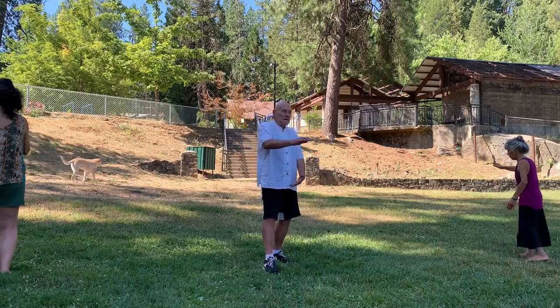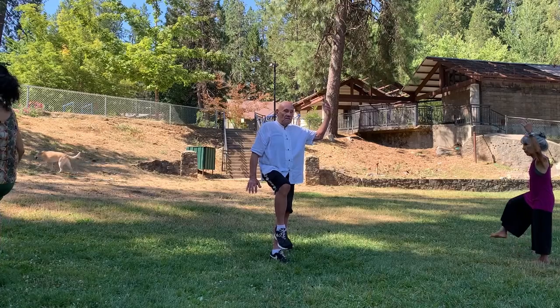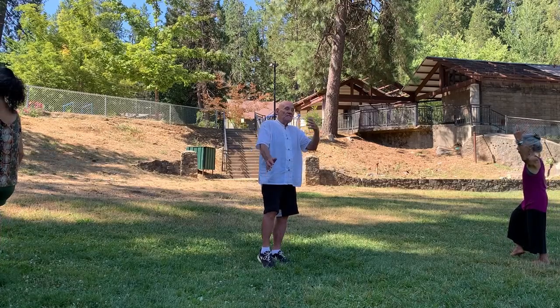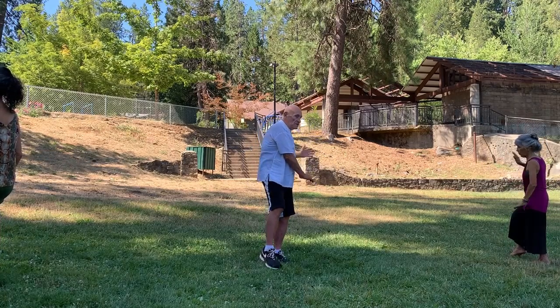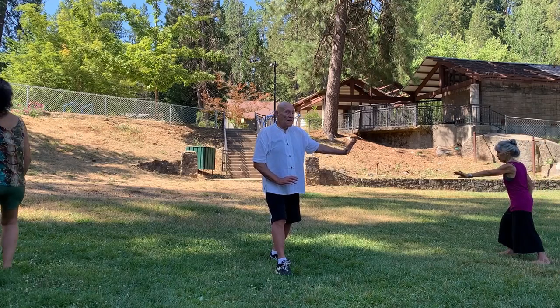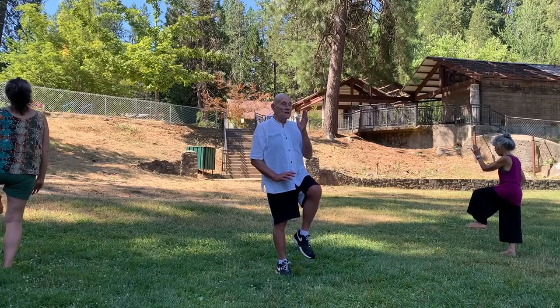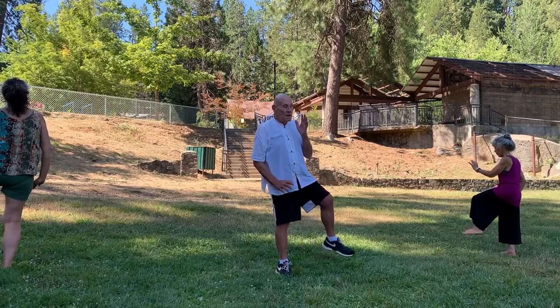Step back with the left leg. White crane spreads its wings. Just come up nice and slow, building strength, flexibility, and balance. Brush knee and push. Let the left hand come around, pick up the left leg, and the golden rooster stands on one leg. Now step way out.